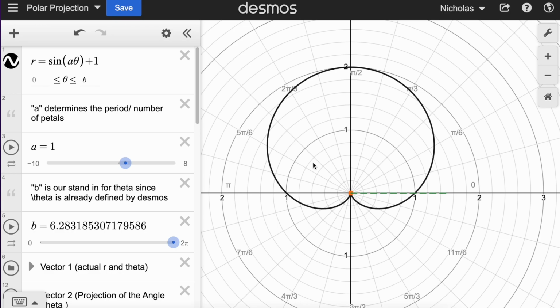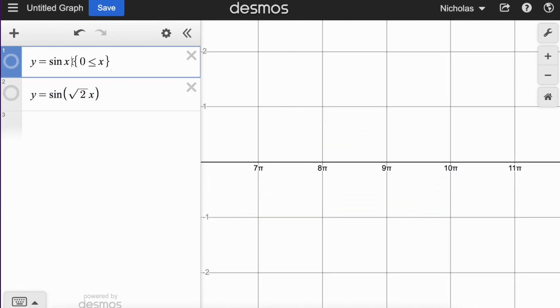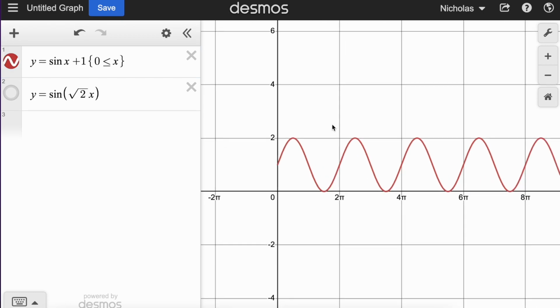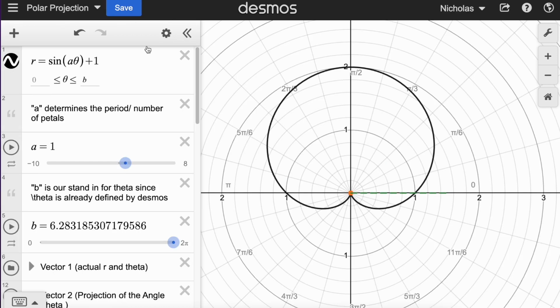to 1. And so this might not be 100% intuitive, but the reason this kind of happens is because your r is now going to be 0 only when, let's do an equivalent here, sine x +1, turn that on. We just shifted our midline up. So now we go out to a max radius of 2, and we come back to a minimum radius of 0, and that's going to happen every 3 pi over 2.